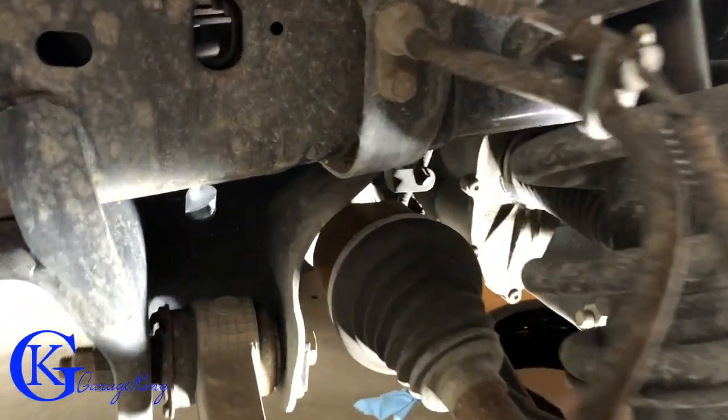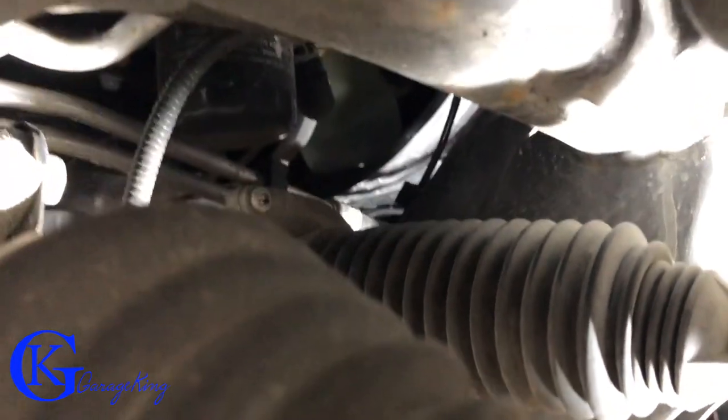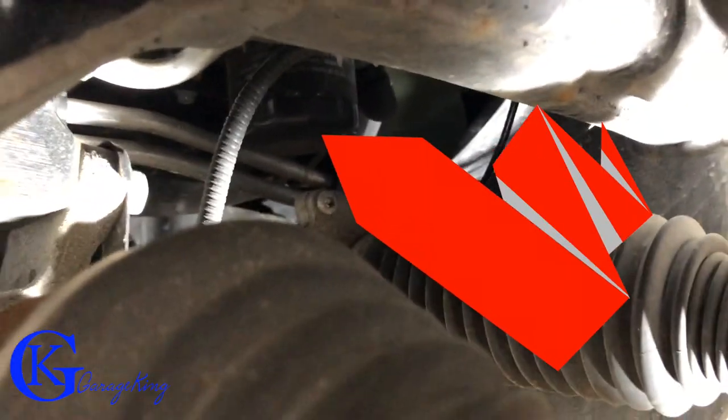So let's just come in here from where the brake rotor is. We can sort of pan in here. Keep in mind, I have my phone so it's not the easiest thing to maneuver into this small spot. But if you look up there — there you go. There's your oil filter. I'll throw up a little bit of an arrow for you guys. There you go, you can see that's the oil filter.